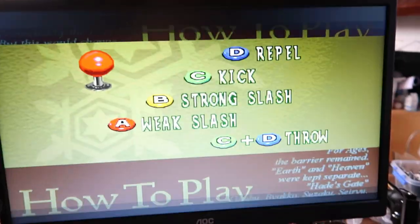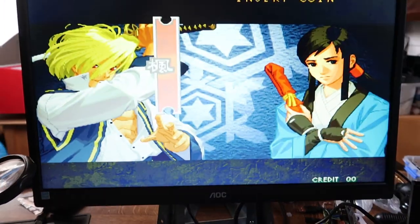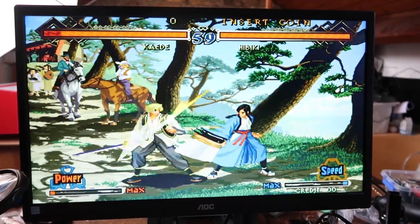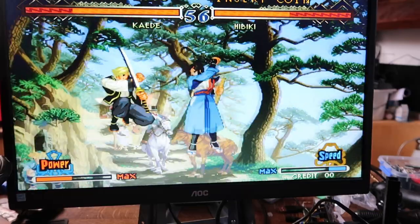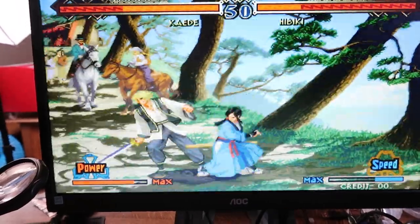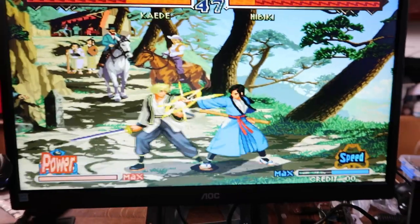Press start. Okay. I'll be that guy, please. Ooh. Well, that's pretty sweet. I got a sword. What? Oh no. Well, this game's cool. Like that, playing one-handed. Right, I'm going to let her beat me. In fact, I'm not going to let me beat me.